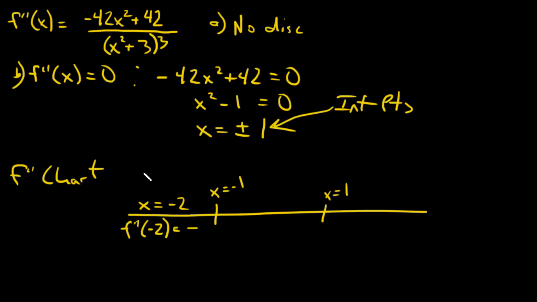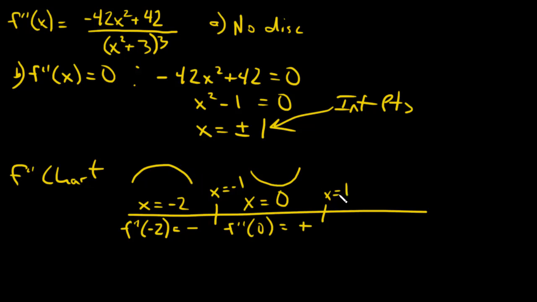And since it's negative, we're going to have concavity of concave down. Alrighty, now we move to a test value between -1 and 1. x equals 0, always way easier. So f double prime at 0. Well, plug a 0 in. This term goes away. I'm left with positive over positive, which is positive, which means it's concave up, which I feel happy about since the previous one was concave down.